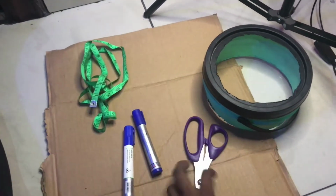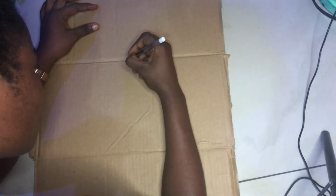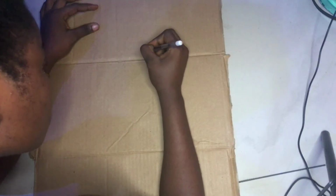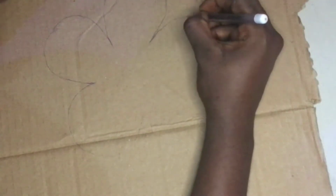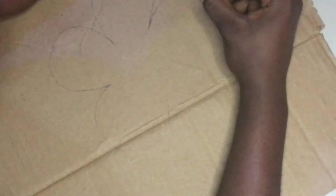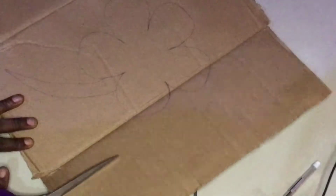Okay guys, so over here I have a measuring tape, a marker, pen, scissors, and also I made that. So I went on to carve out the shape of the rose I wanted, because I didn't want to cut whatever. So I went on to carve out the rose, and it's not perfect, but it's beautiful. So after carving it, drawing it out, I used my scissors to cut it. A very sharp scissors, guys. It has to be really sharp, and it came out looking like this.